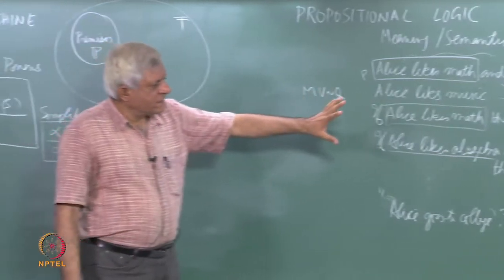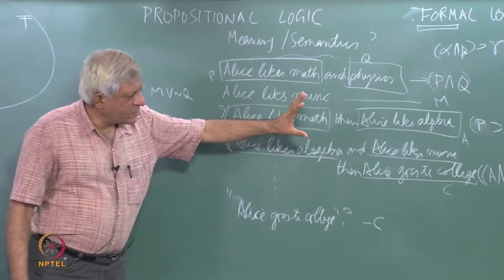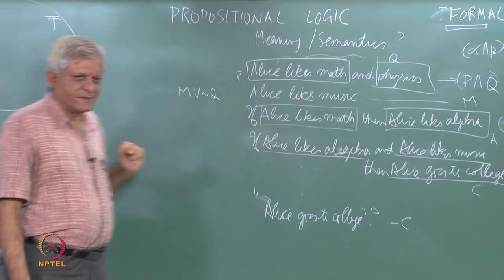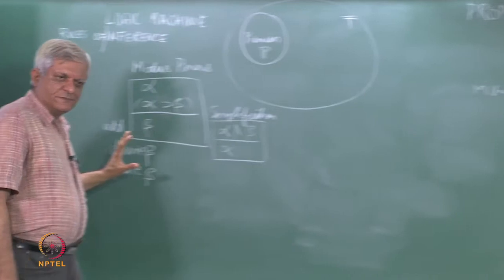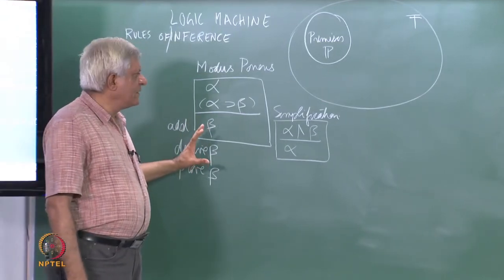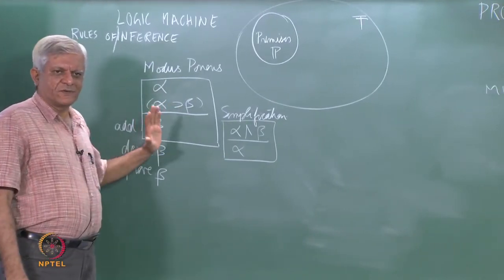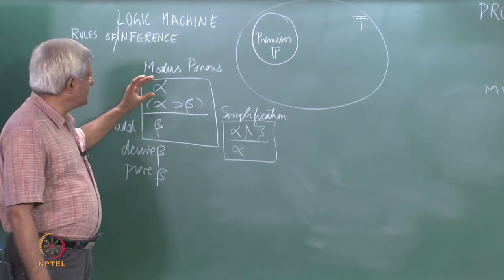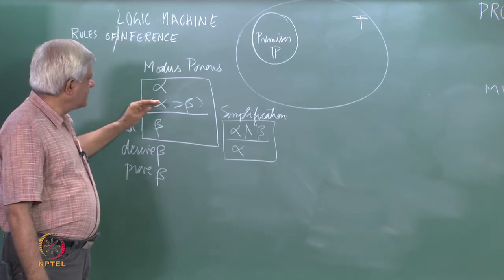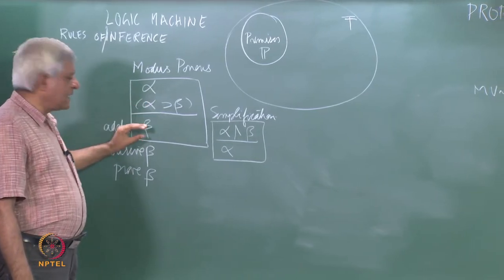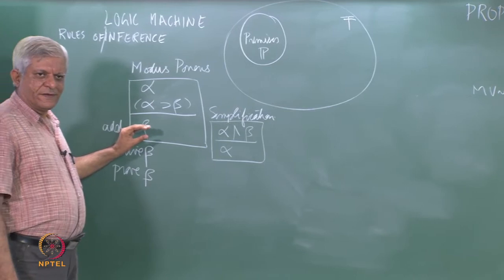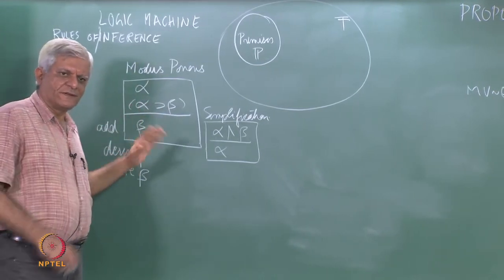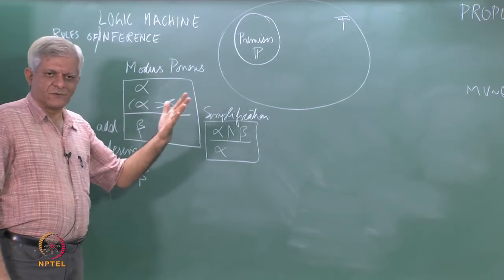And the notion of truth is based on the semantics of those operators. The notion of proof or derivation is a purely syntactic notion. It is purely based on pattern matching. It says if you can see such a pattern and such a pattern, then you can derive this pattern. It has nothing to do, at least on the surface, with the notion of truth.